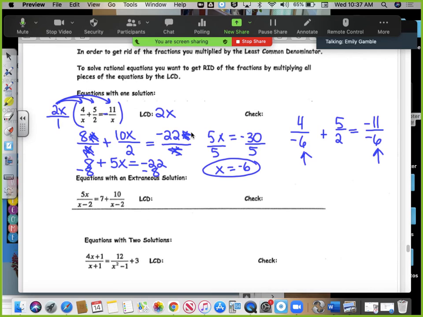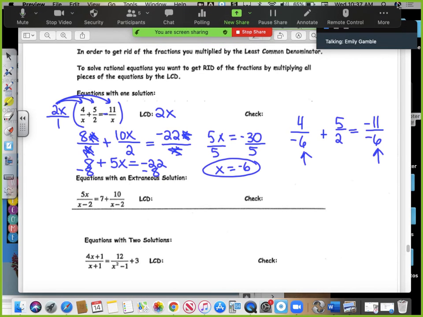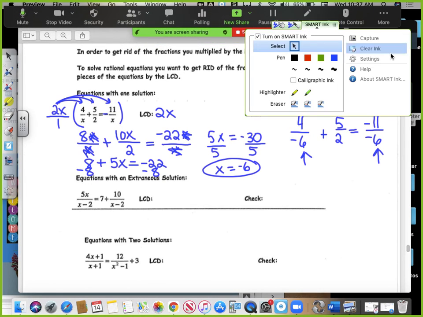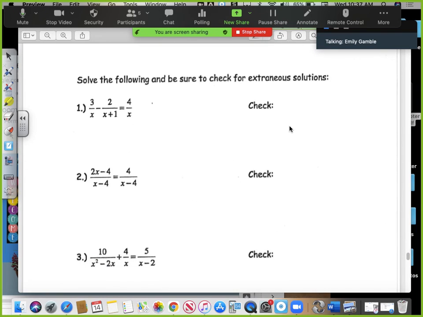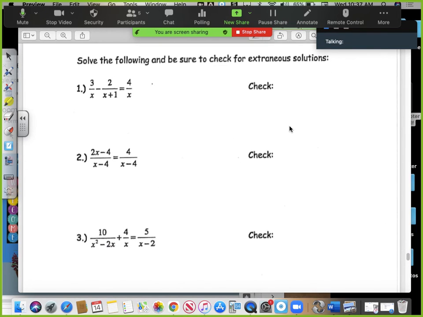We have 3 minutes left, and number 1 on the next page is similar to that, so I think it would be helpful to try and practice one before we go. So please flip over to the next page again. Number 1 is similar to that one. The first thing that you have to do, factor, nothing can be factored. The next thing that you should do is look to see if it's a fraction equals another fraction. It's not the case. The third thing is find the LCD then.